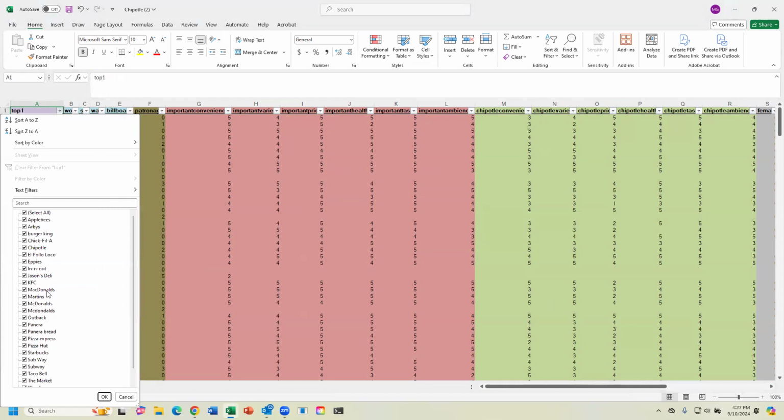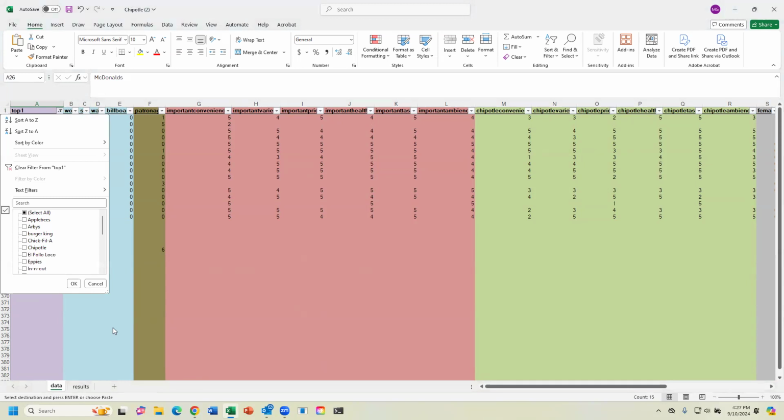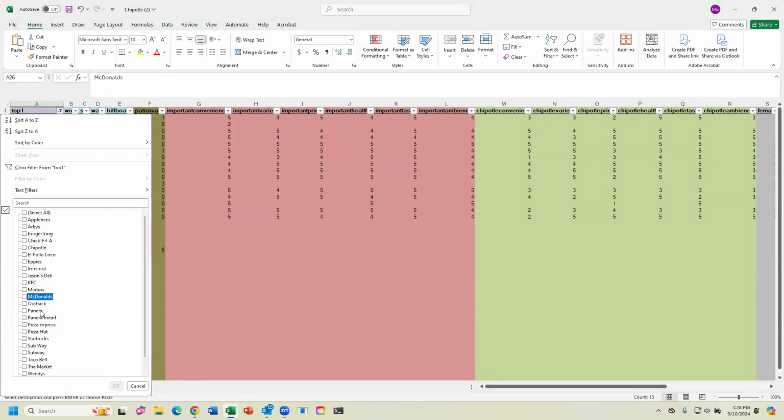Jason's Deli, yep. Oh, there's some McDonald's. I want to clean up that. There we go. I'll copy, paste. So when you first get a data set, it's really important to clean it up, make it useful for what you're doing.